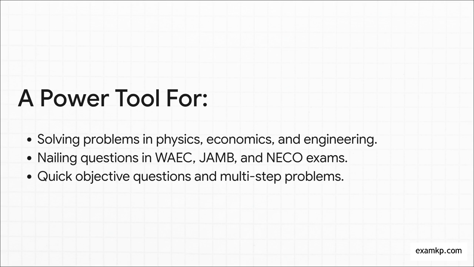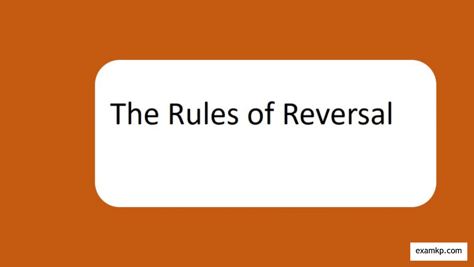So, how do we actually do it? You might be thinking that every single formula needs its own special trick, but that's just not true. There is one universal key, a simple set of rules all about reversal that can solve any of these problems. Let's unlock it together. I love this analogy.